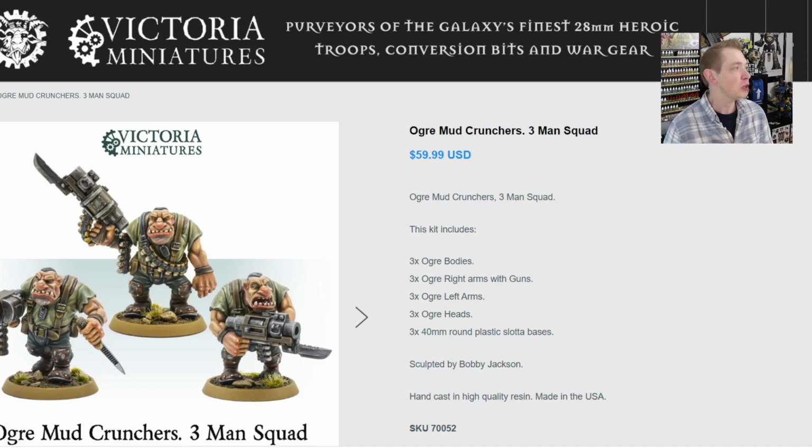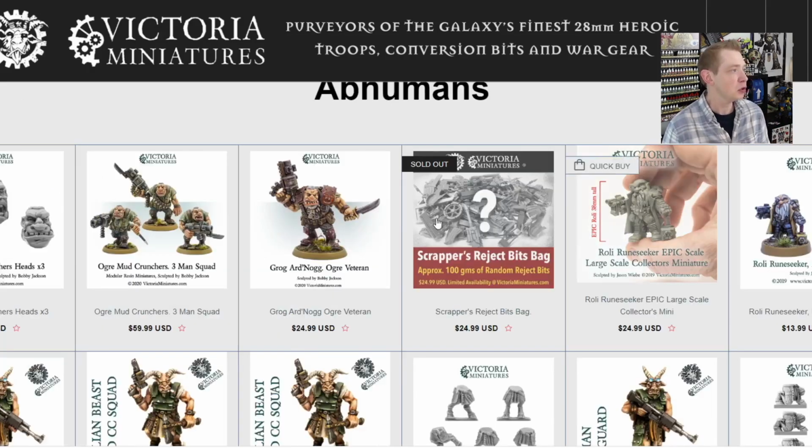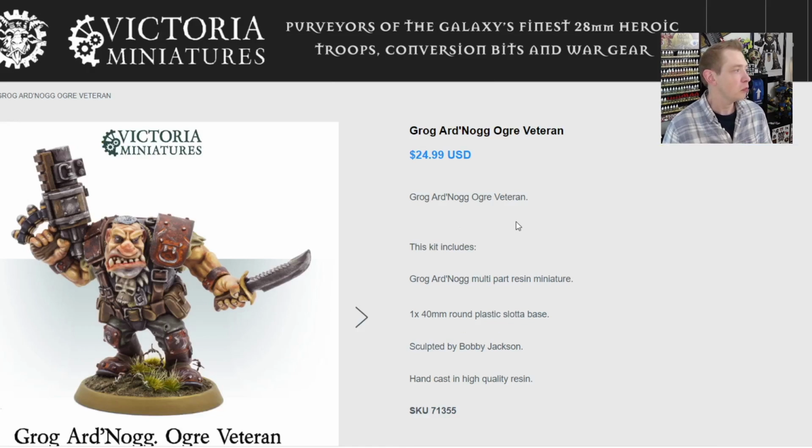And then, of course, there is the special character, which you can use as a leader form or the bodyguard type deal that we've seen in the past, right? $24.99. So that just goes to show you, maybe if she sold them separately, they'd be $25. So maybe $60 is, quote, a deal.